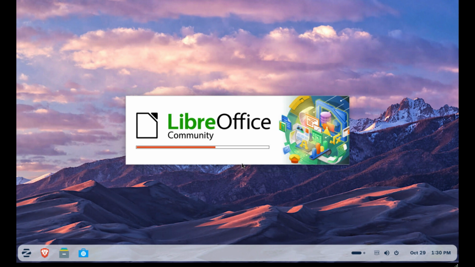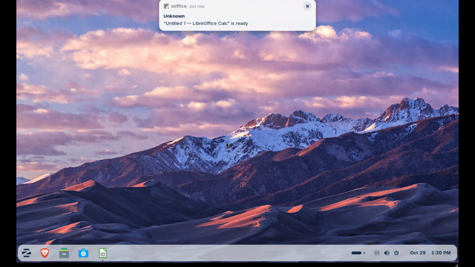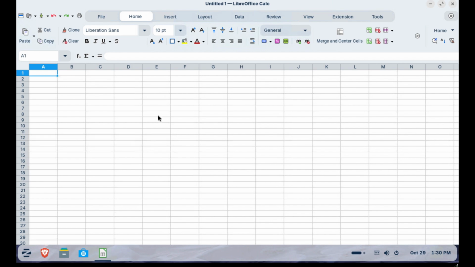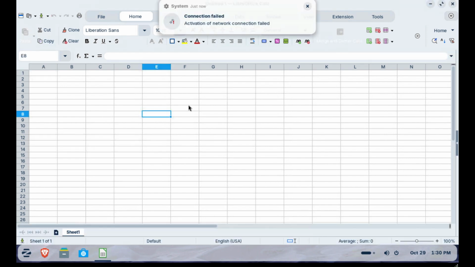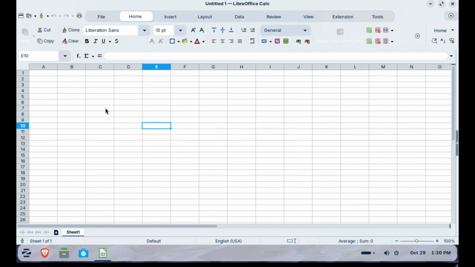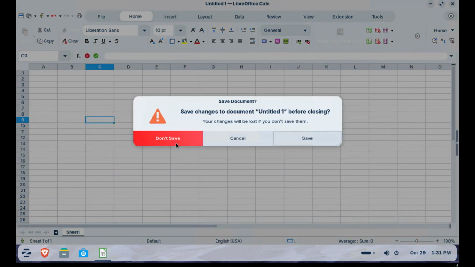You can do all the Excel work here. You can also apply formulas. You can see that the formula is also working there, and everything is good. Don't save.